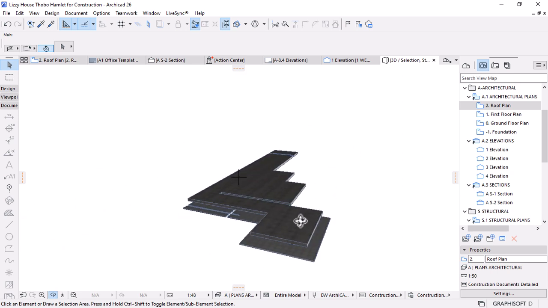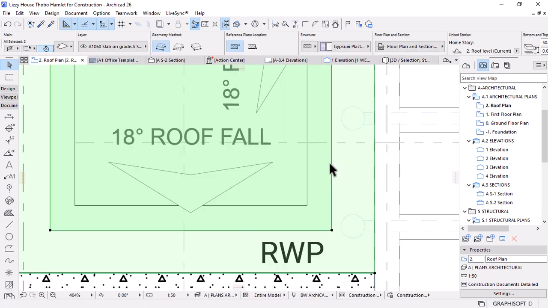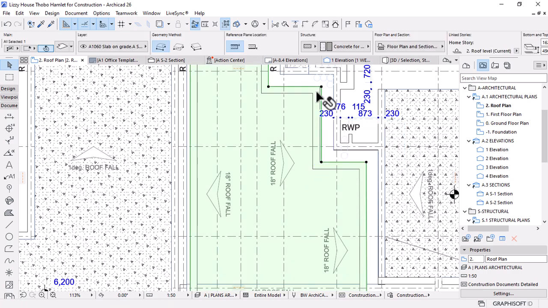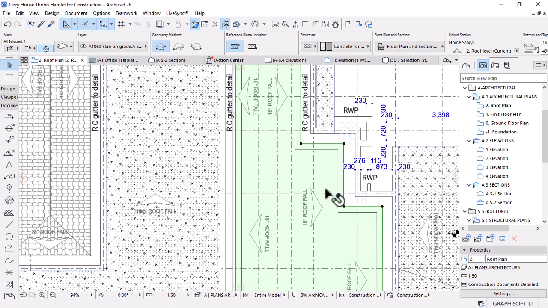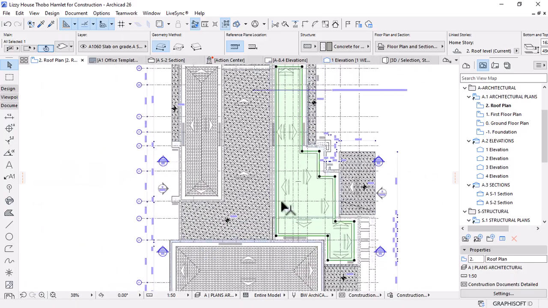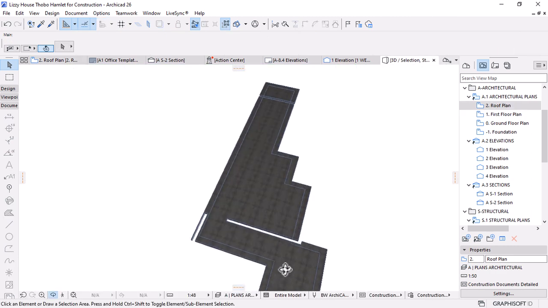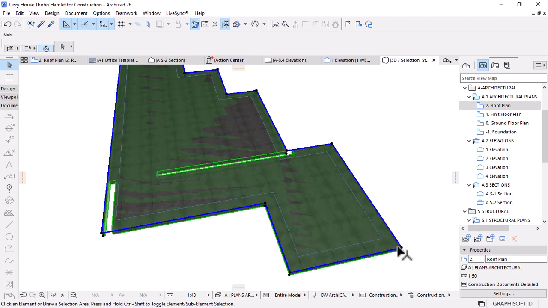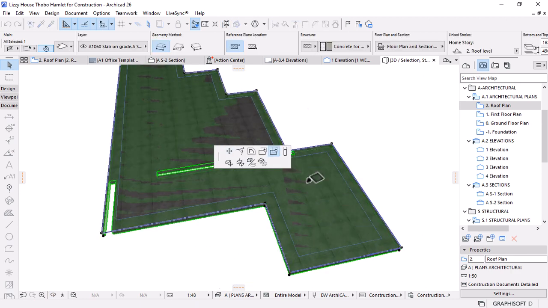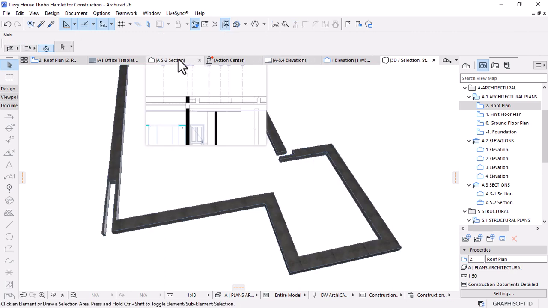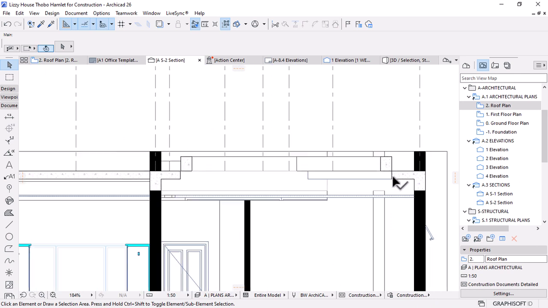No, I've picked the wrong slabs. That's not the one we're looking for. Maybe it didn't. You see here, there's also a problem there. Right, and then the other one should be this. Yes, that's the one. And then I'm going to pick this one and use subtract from polygon and click in that. Let's get rid of that one. If you go back to your section, exactly, that's what we wanted.